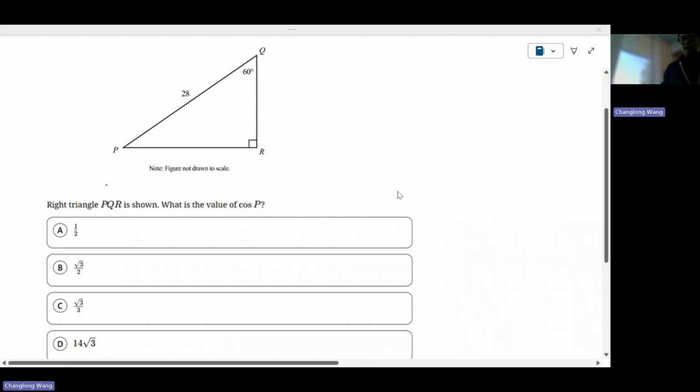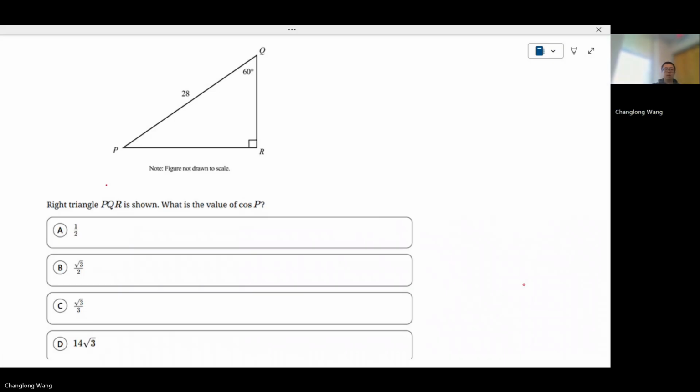But I guess for the rest of the class, there's nothing hard for you to understand, but you're probably thinking it's not exactly what they wanted in the first place. And that's why it's taking you a little more time to figure it out, right? So let's see. The answer is letter B, radical 3 over 2. So the question is finding the value of cosine P, right? They're asking, what is the cosine of this angle?